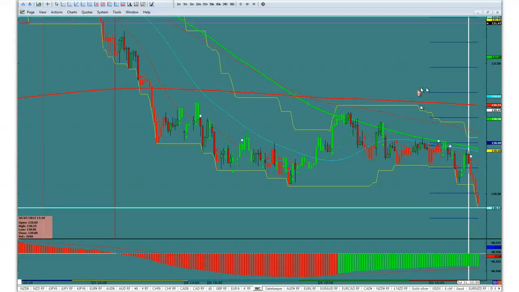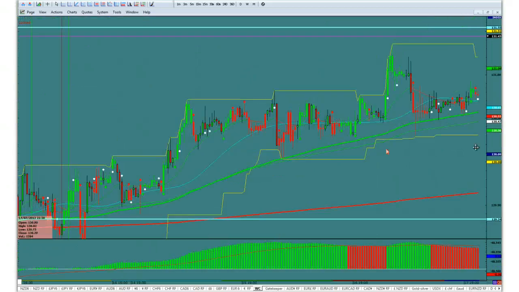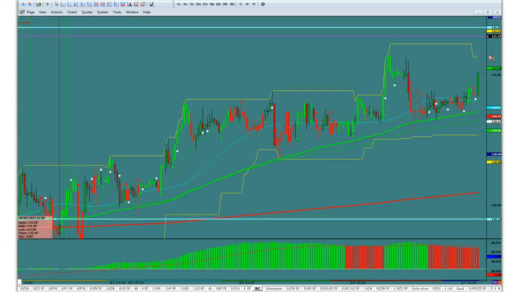So here I am. I'm going to pretend I'm going up. If I'm going up, what do I want to find? I want to find my ceiling. So how do I do that? I got to go in the past and find the support in an uptrend in that same price area. All right. I'm going back in the past, and voila, I got one right here. I don't have to go very far.